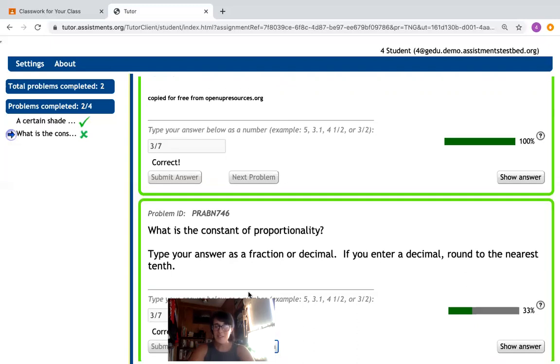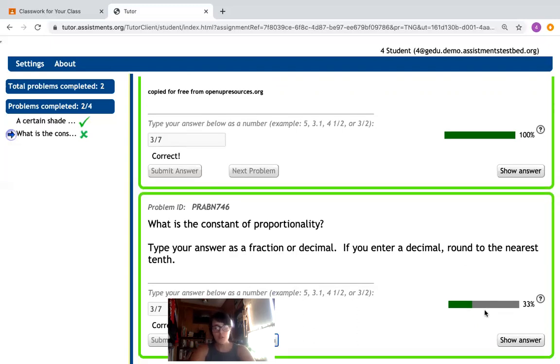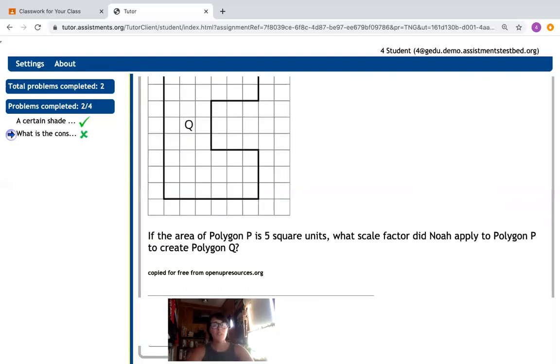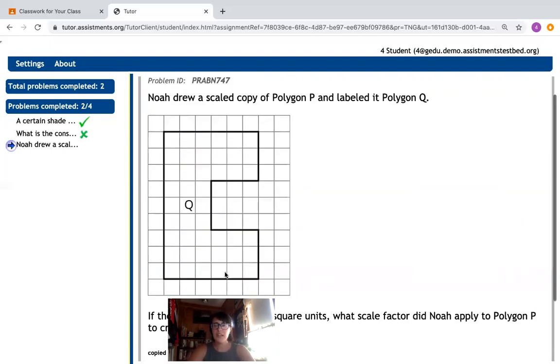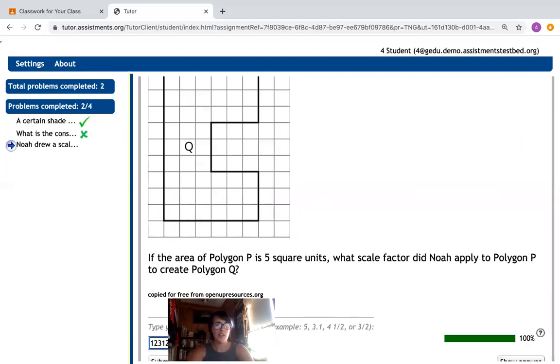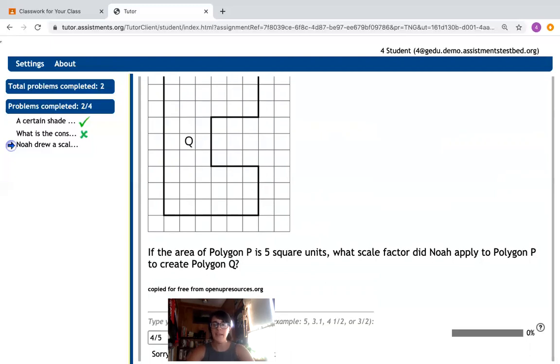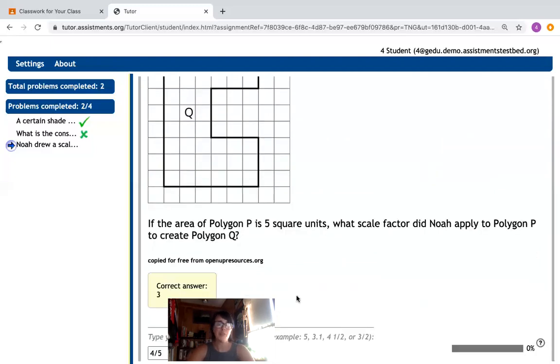The progress bar goes down to 33%, just letting us know that they got it wrong twice and then got it right on their own, which for me is definitely a success for a student. All right, now this one's kind of challenging. I'm a student here that either likes to see how many digits I can put in, or I really have no idea what's going on. I missed the Zoom lesson one day, and I'm going to need to press show answer on this one.